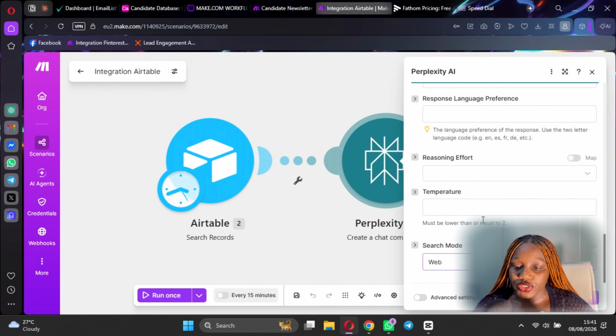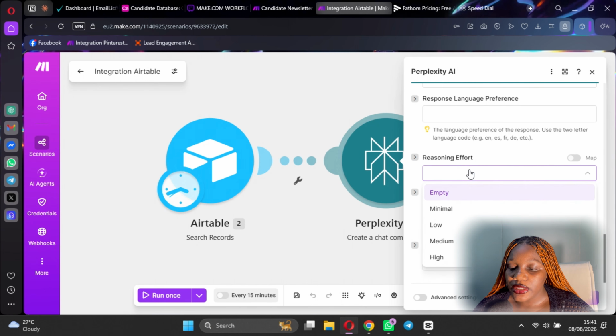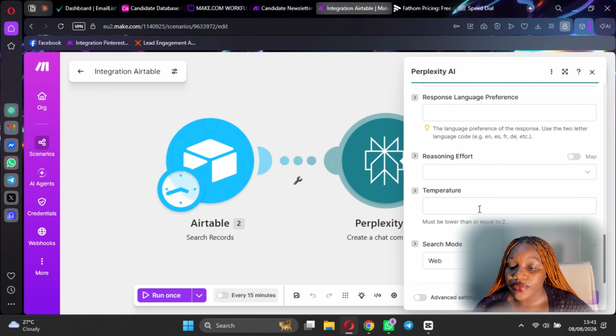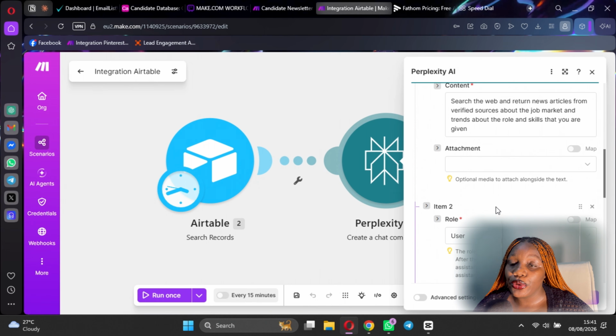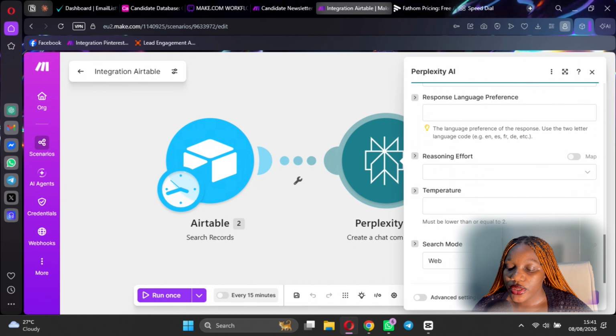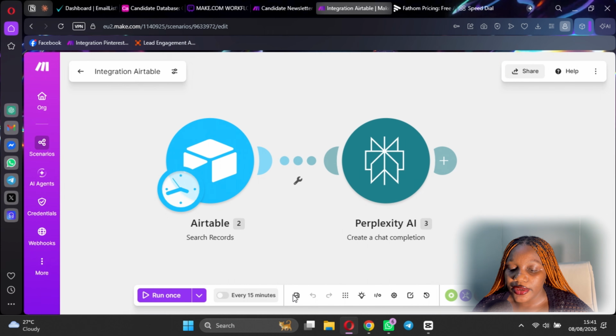The temperature just tells you how much you want it to vary, and not give you exactly what it is saying, how creative you want it to be. That's what the temperature is. And the reasoning affects whatever you want to put in here, right? So you can just leave this as it is. It's not too necessary, but the main thing here is just that your prompt is very good and very fail proof, right? So once we have that, we save this, and then we come here, we save this.